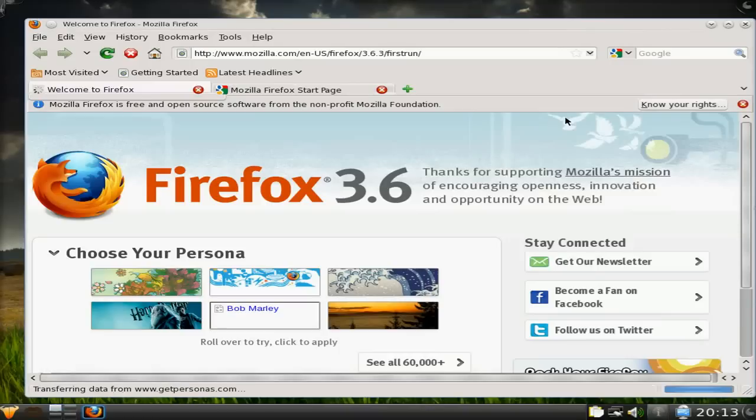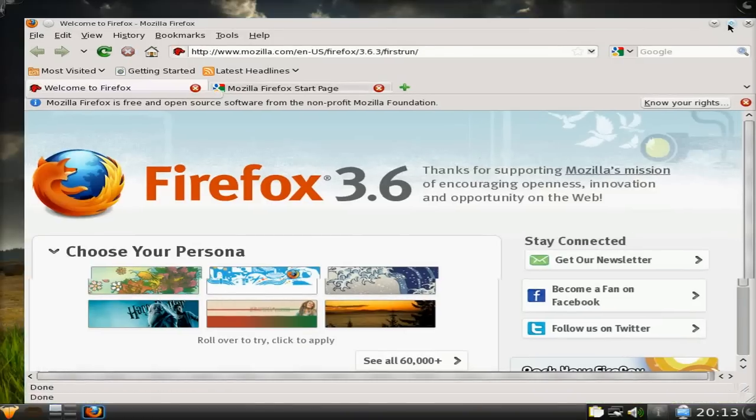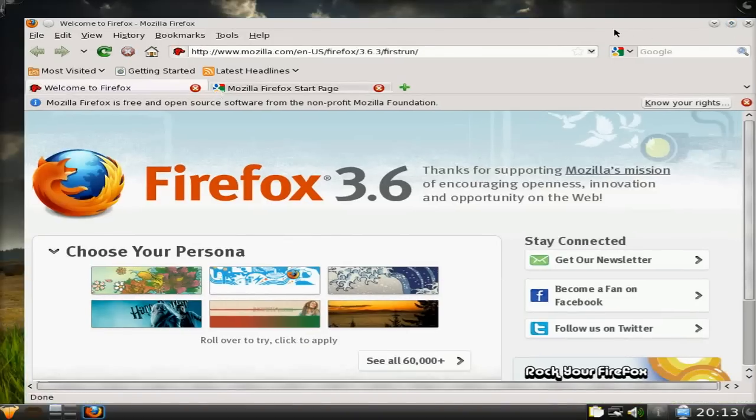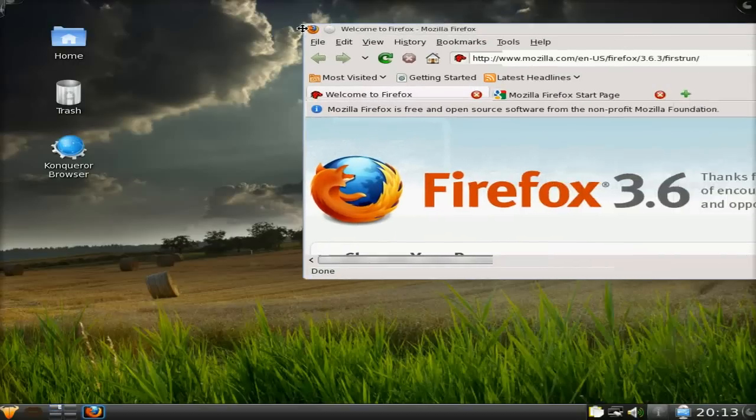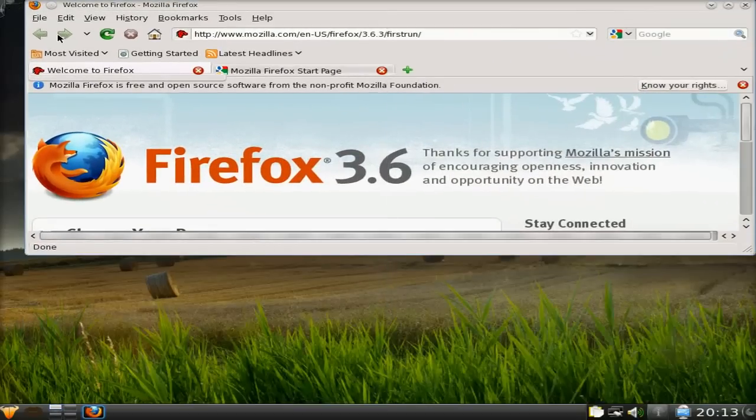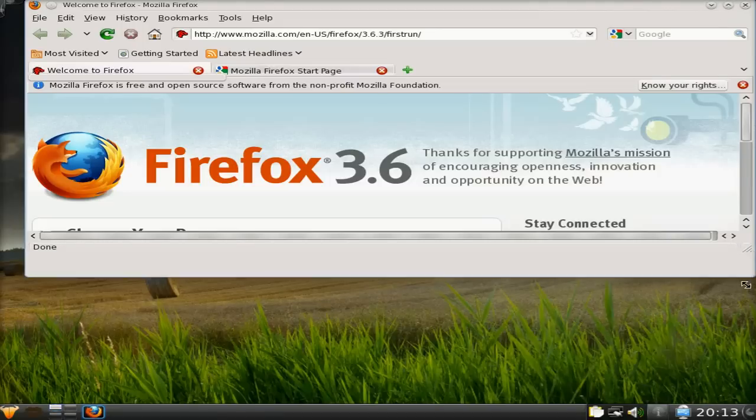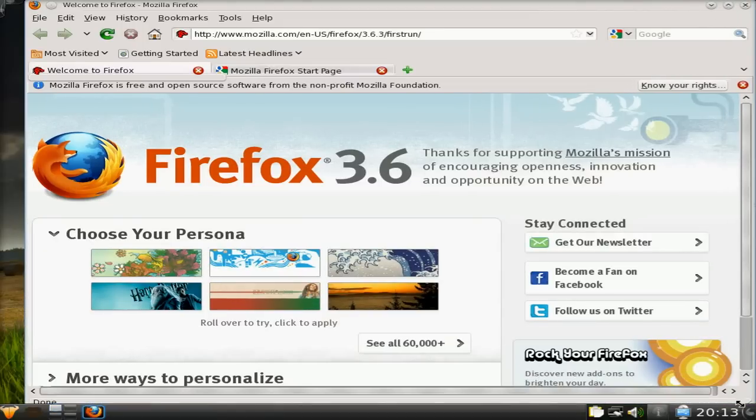So we're going to open Firefox up, and I'll try and get full screen, and that's all you get. Even when I use the keyboard key, nothing happens. I couldn't actually get it to go to full screen. So that's one little problem that has to be sorted out. I'll try again in Konqueror to see if it has the same problem. But we'll make sure Firefox works properly first, shall we?